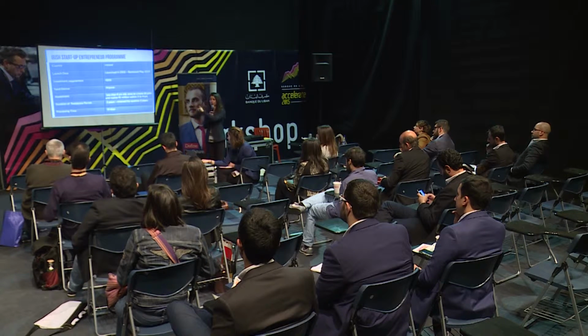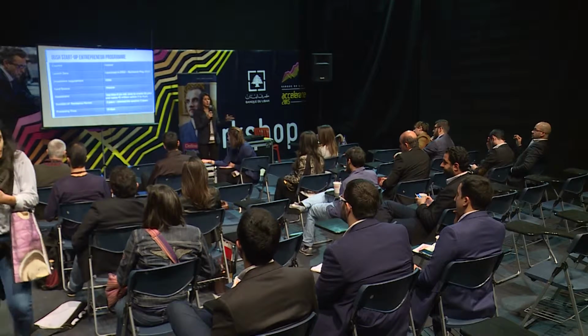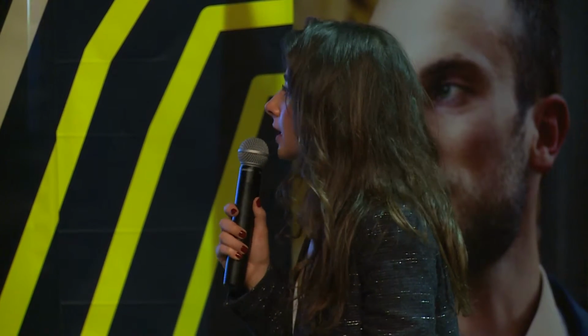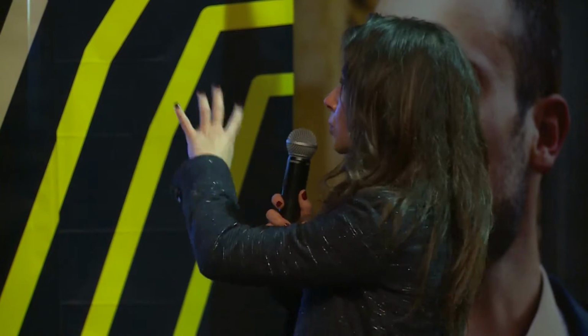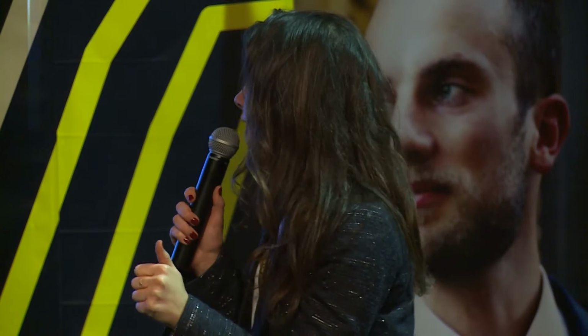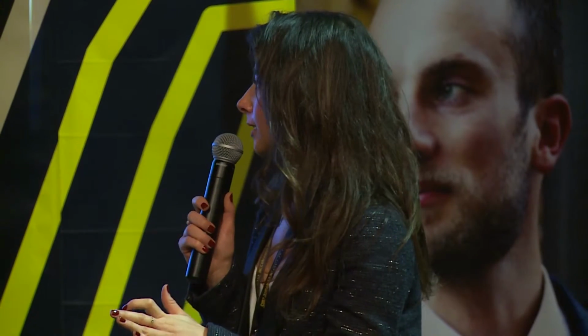I'm going to go quickly through the Irish and the Dutch startup visa because they offer interesting programs for startups as well. In Ireland, they introduced in 2012 the Irish Startup Entrepreneur Program, which was also reviewed in May 2015. Like Italy, they require a minimum capital of 50,000 euros. But there are 3 main requirements. The business shouldn't have been existing for more than 6 years. And then you should show in your business plan that you aim to create at least 10 jobs in Ireland and realize £1 million within 3 to 4 years.